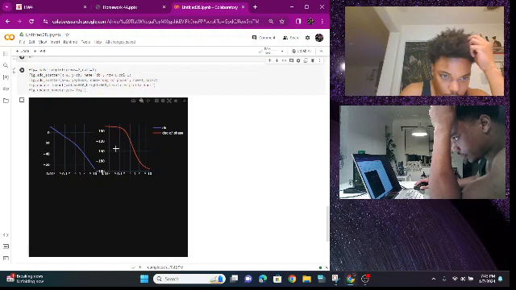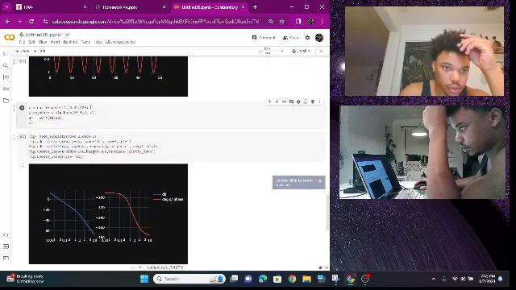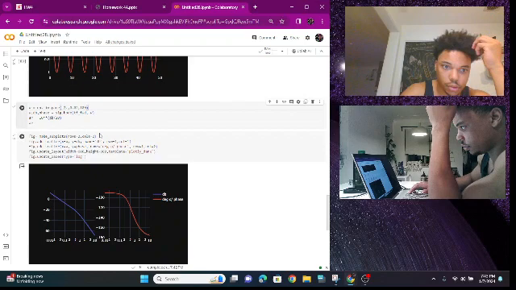So from here to 180, it's going to be our phase shift. And negative 2, negative 2.